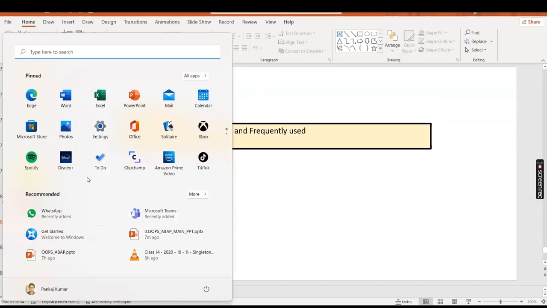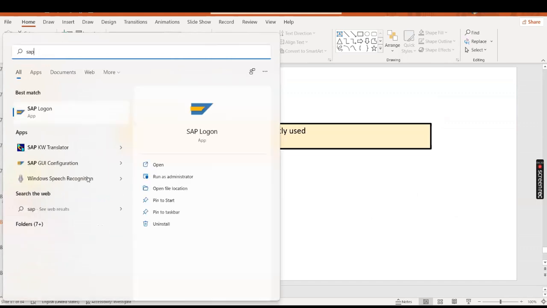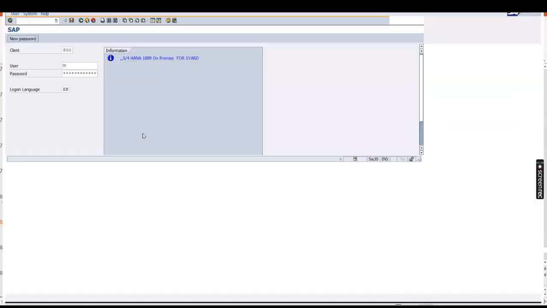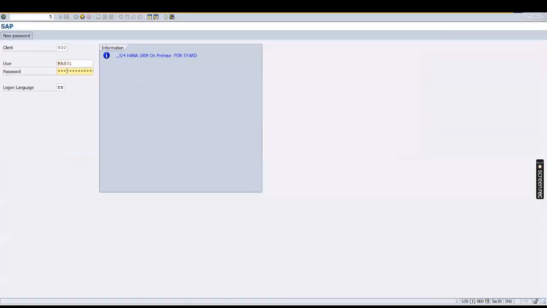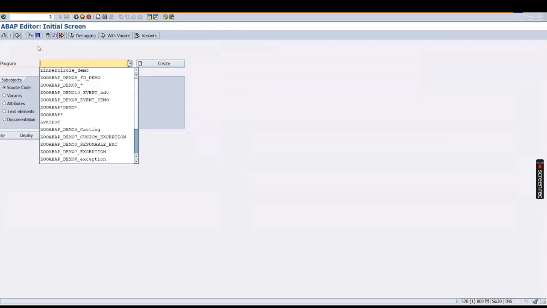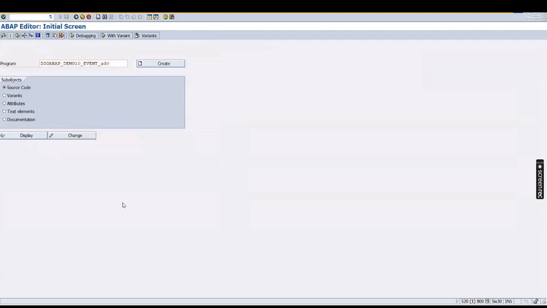So let me log in to SAP Logon over here, and I will quickly show you the sender. It's a very simple one. We will quickly get it, and then we will go for the design pattern. So in the last session, we created this particular event, right?